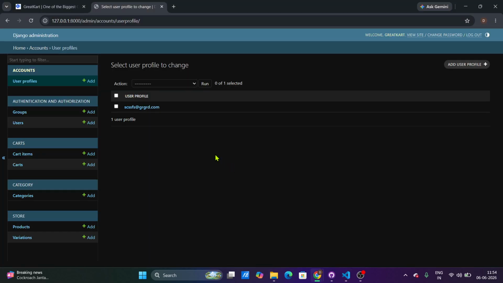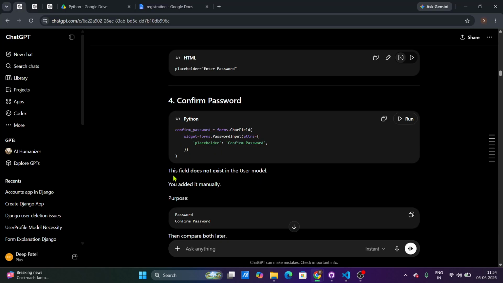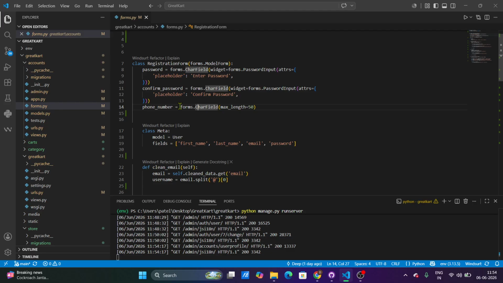So basically we are adding these two fields manually, and updating this password. If this password was not available in User, then it would be created, but we already had it, so it will just be updated.